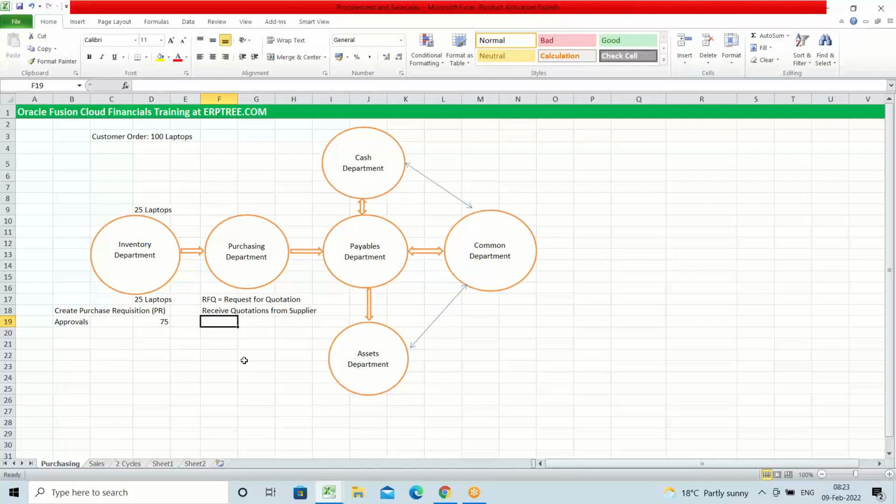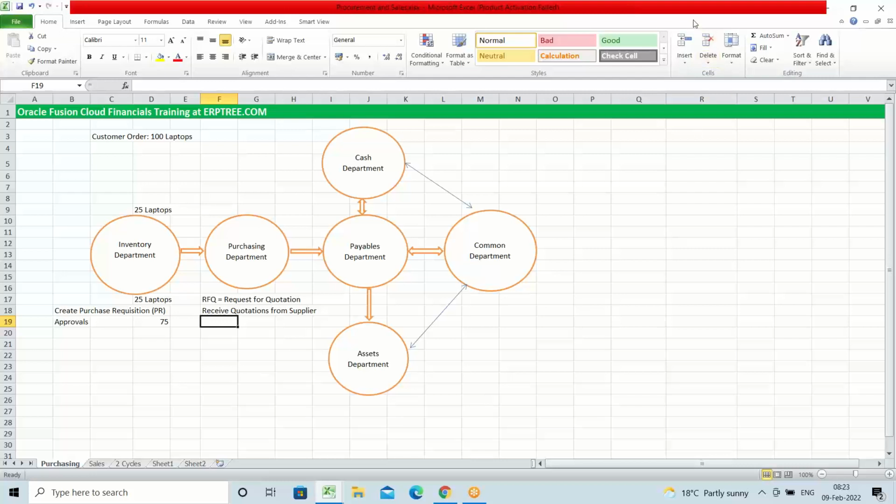Other supplier can say laptop price is 27,000 and we can pay within 1 month. Other supplier can say laptop price is 28,000 and we can pay within 3 months. So this is how we may get the quotations from the suppliers. So we have to look into all the quotations. So that we call as quotation analysis.